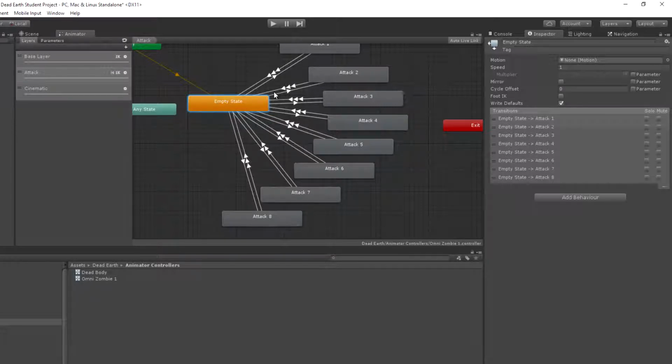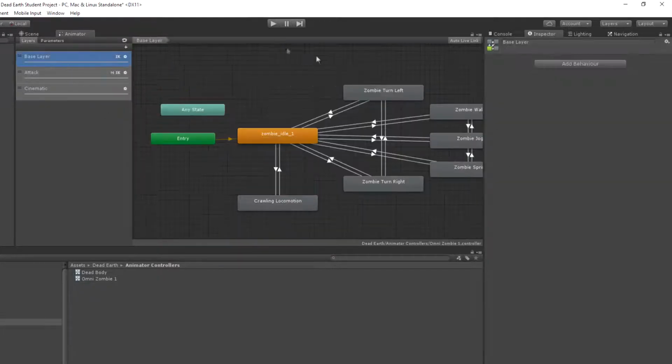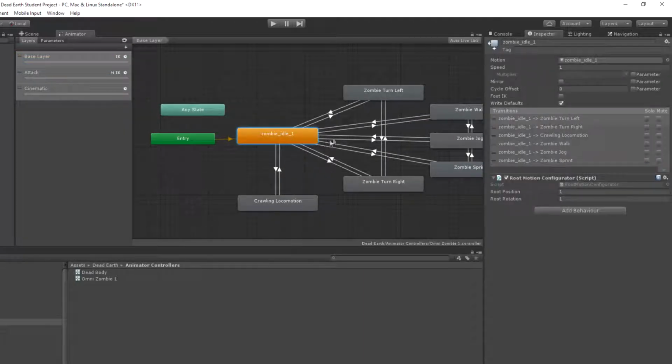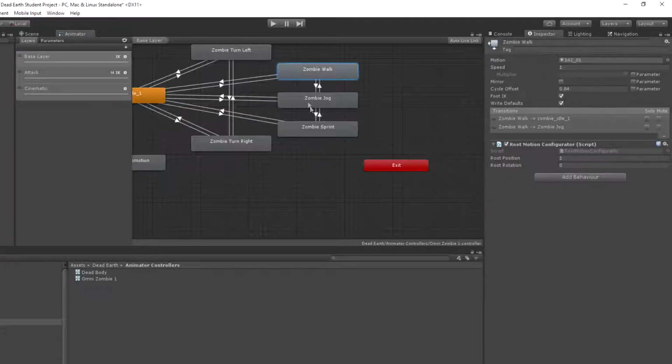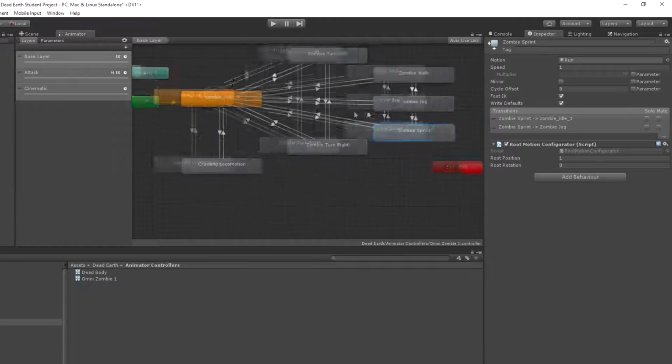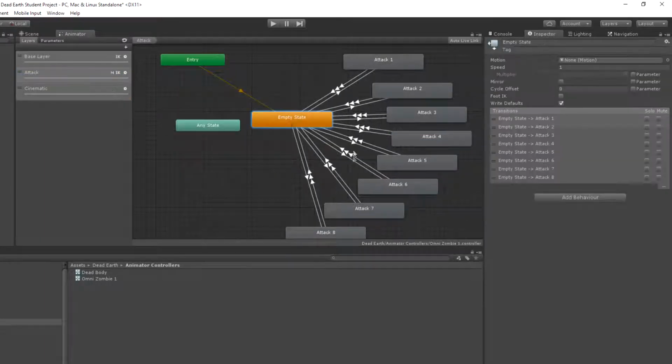So we don't want to put anything on this state that's going to alter the default behavior on the base layer. So on the base layer, if the zombie idle state and the turn left and right states want to use root rotation, which they do, but the locomotion states don't want to use root rotation, all is well. Our empty state on the layer above it will not interfere with that in any way.